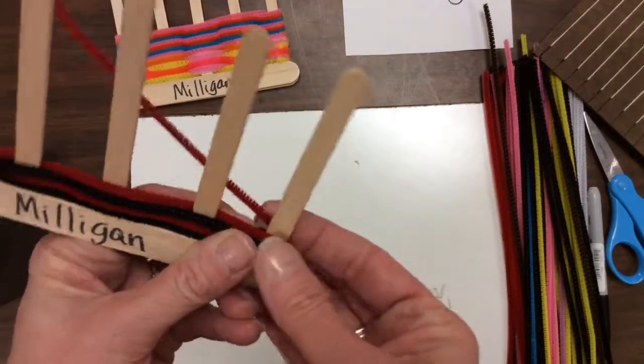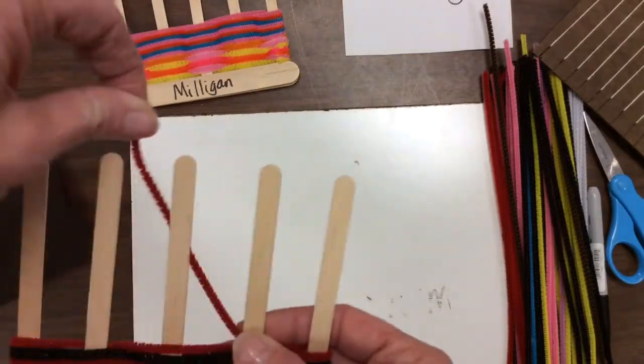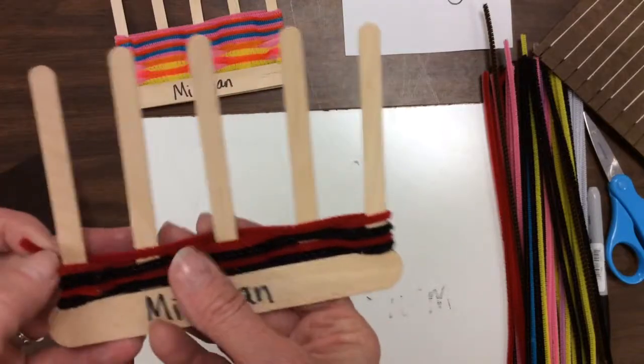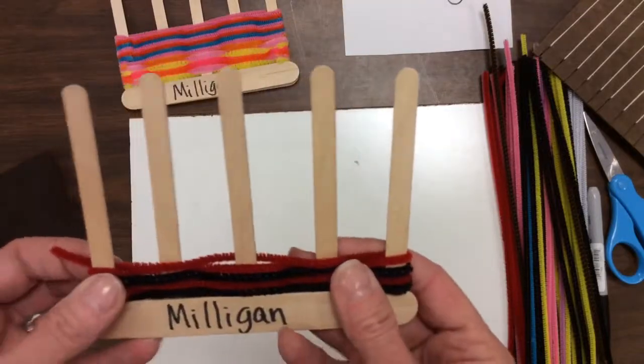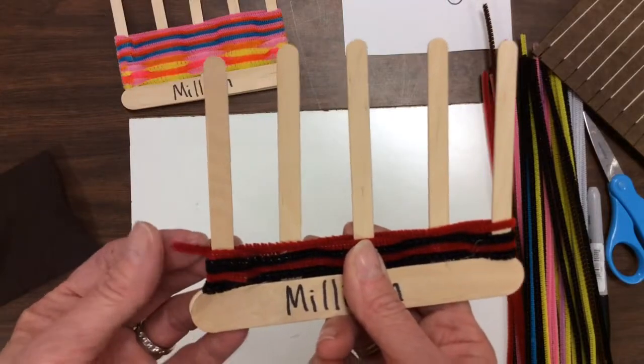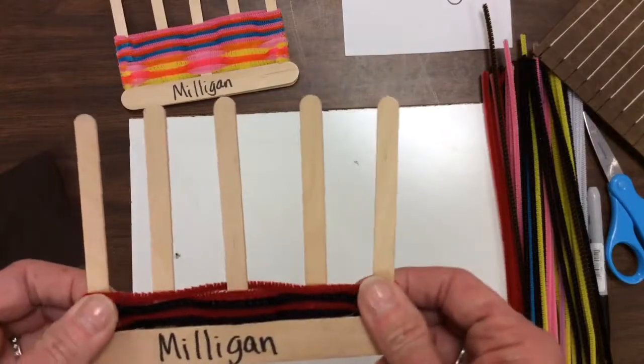See how I've wrapped it around? And we've talked about this before. It's over, under. Or you can also think of it as A, B. Now, kindergartners, please be very careful. There's a little piece of metal here. You want to be gentle. You wrap it around, okay?